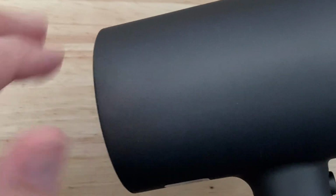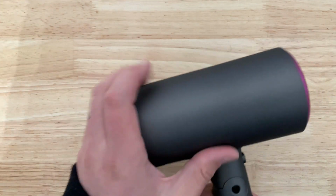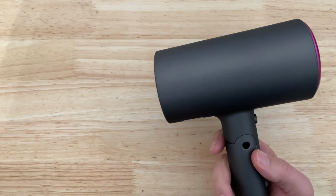It does look easy to mark. But hopefully the material, since it's rubberized, you can just easily wipe it.